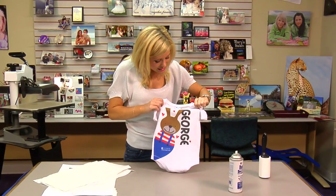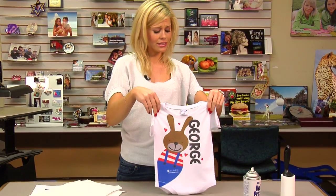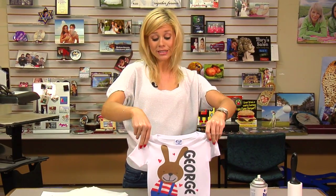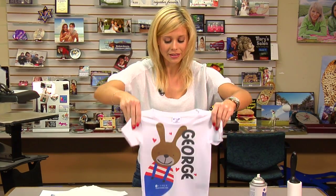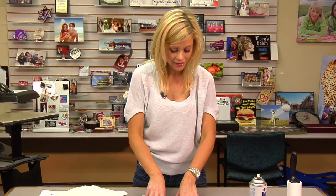We just finished the onesie, and you can see just how well it turned out. This is just one side. You can get really creative. You can do both sides. Personalized onesies, again, you can do an I Heart My Aunt Rita. Those are very popular with all of the different aunts, uncles, and family members. They love the personalized t-shirts.